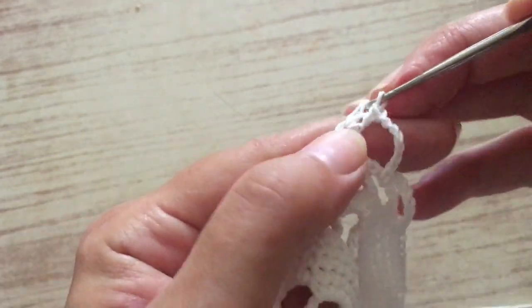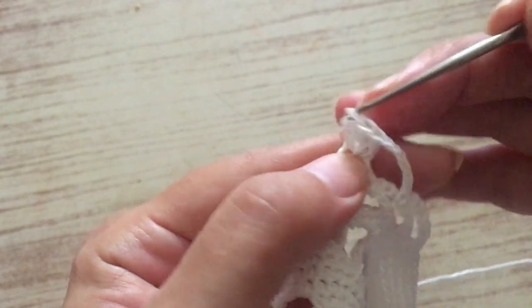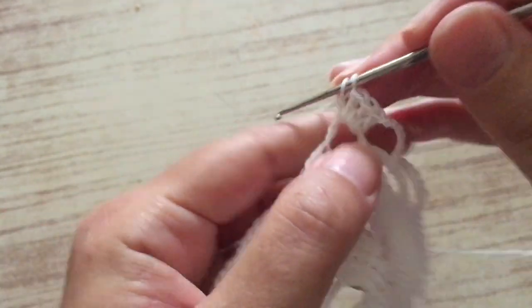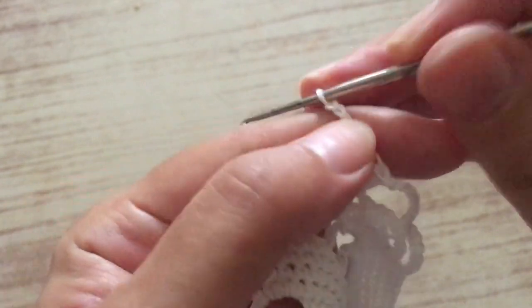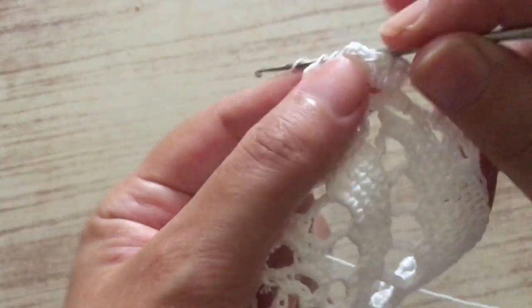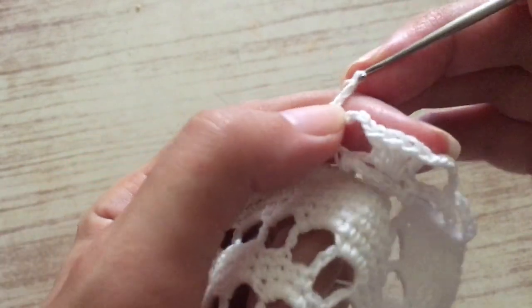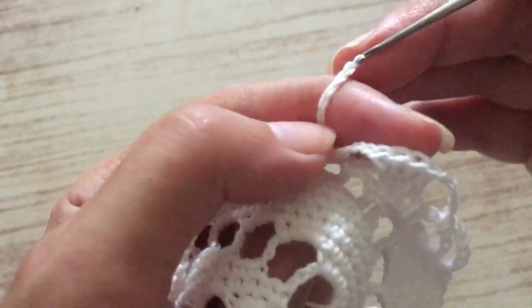1, treble in English, double crochet in American. 2, 3, and 4. Another 6 chains, 1, 2, 3, 4, 5, and 6. You go here, you do a single crochet or double crochet. And another 6, 1, 2, 3, 4, 5, and 6.